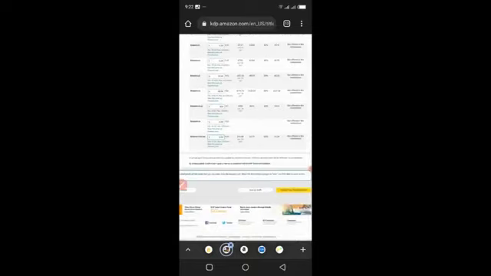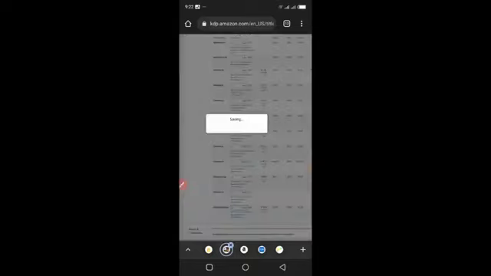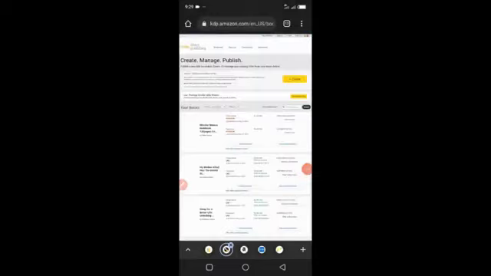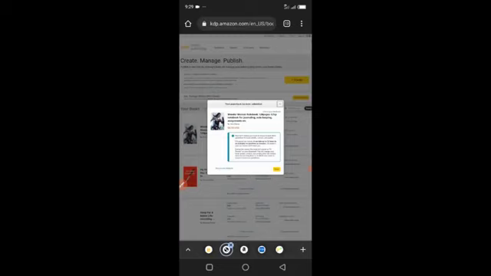So once you're done, you can just click publish your paperback, and once that is done, you're going to see a pop-up message that says that this has been published. So this is very simple. Once this is published, you will receive a notification. So when it says saved successfully, you will see this pop-up that says this 120-page notebook for journaling, whatever, has been submitted, right? You can see it right here where it says your paperback has been submitted, and then they will say you should give them up to 72 hours to be available for purchase on Amazon.